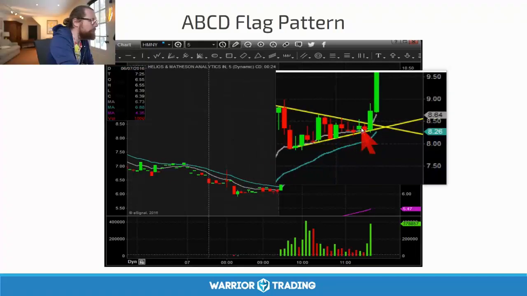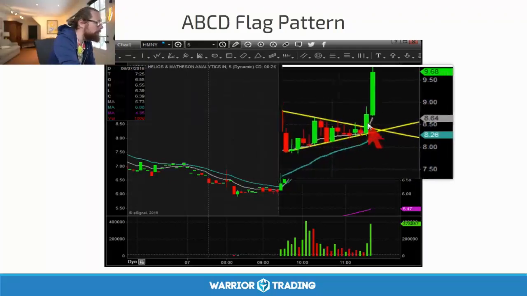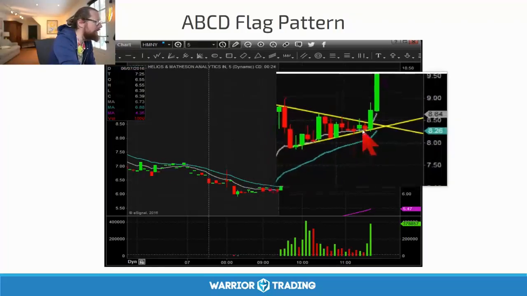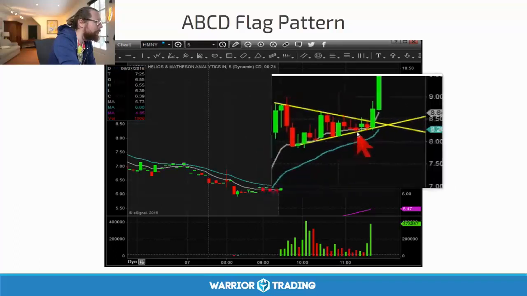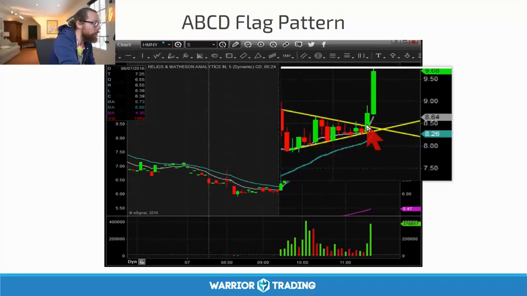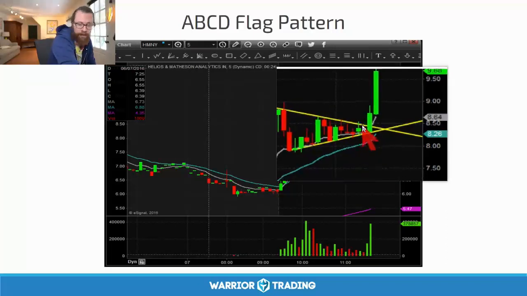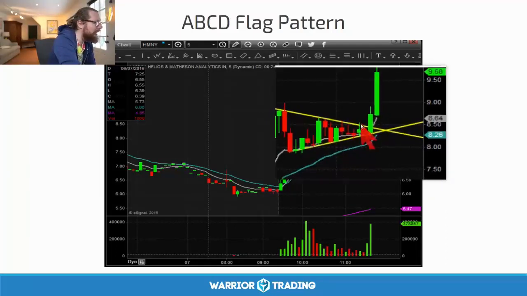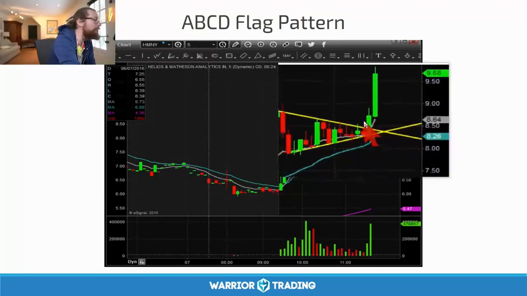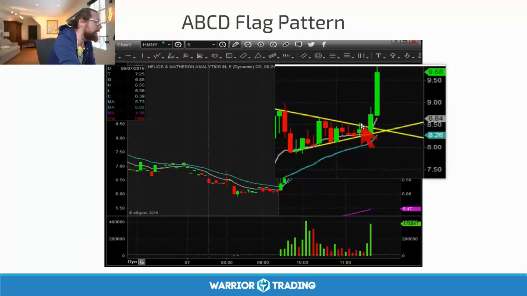But we might even have been willing to take a starter, as it was sort of continuing to ascend here, holding this ascending support line, maybe over 850. Now, it did break over 850 on this green candle and then dipped back down. But maybe after having done that, now we would consider 850 or maybe 855, the high of that candle.